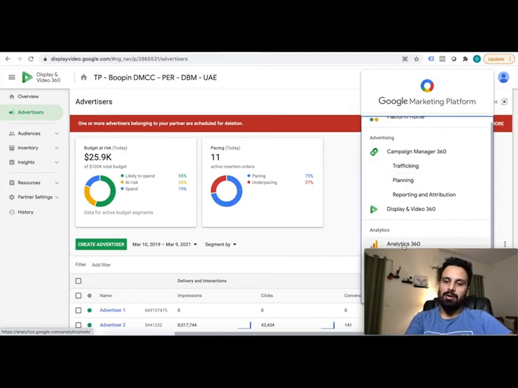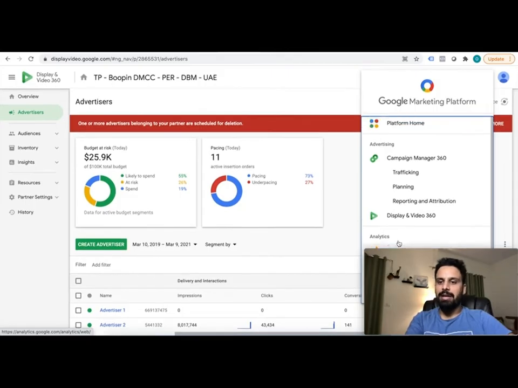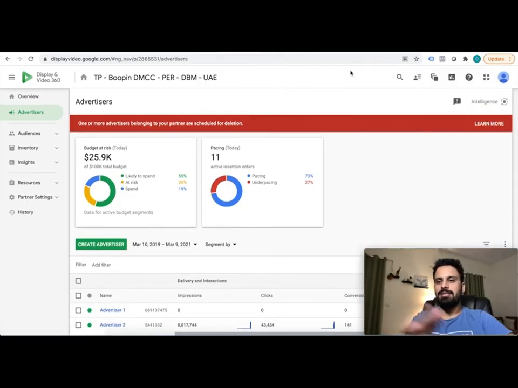Then you also get options if you have access to Analytics 360 and Tag Manager as well. It's just there to switch between DoubleClick Bid Manager and DCM or Analytics 360. Then you have your account listed here, which shows which account is being logged in. So that was it, guys. This video was about showing you around, making you familiar with the UI.